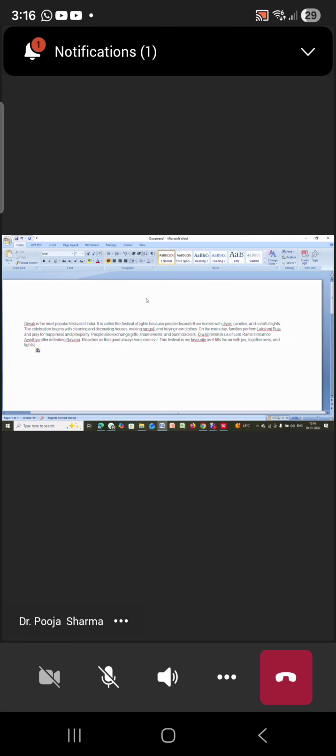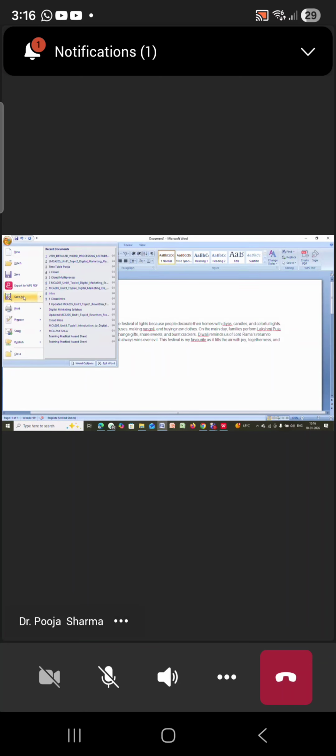Now see here, at the top of my file, Document 1 is written there. That means this is not saved. So how to save a file? Click on this icon. First, you must click on Save As.